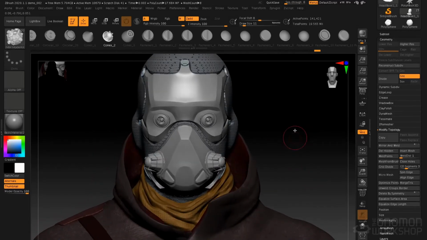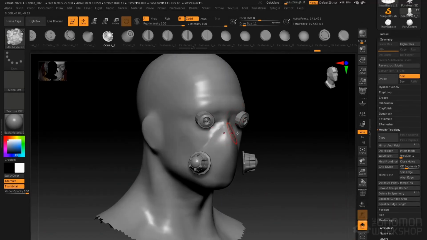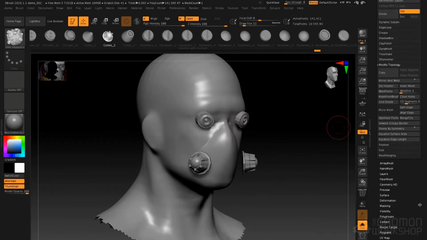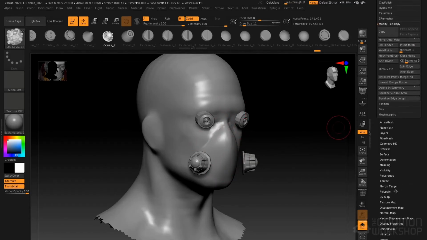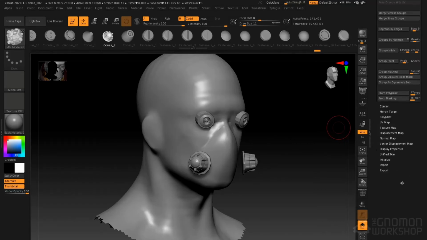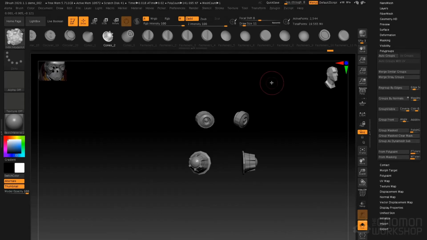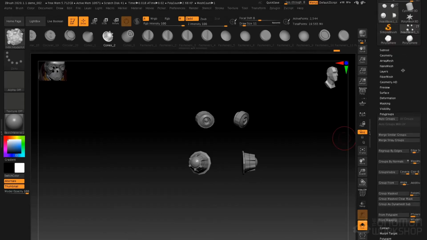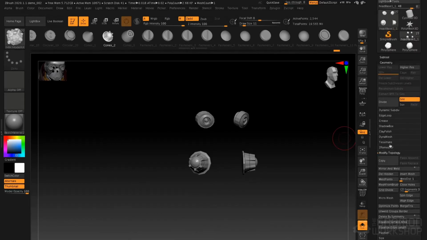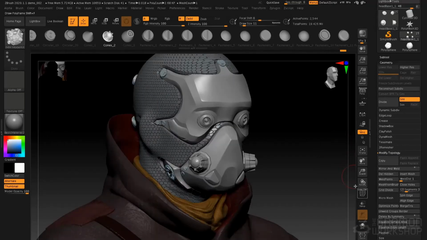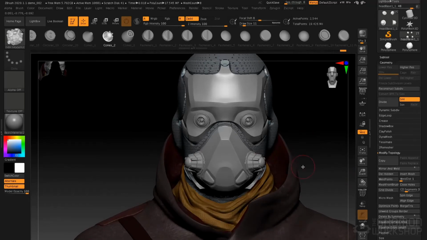All right, so now I need to solo. And again, I'm going to delete everything that is not an insert mesh. The easiest way to do that, because I don't need to worry about keeping polygroups on this proxy head, is to go to polygroup, auto group, and that will polygroup the head. I could easily hide it, go to geometry, modify topology, delete hidden, and then show all again. So now we've got our little eye bits in there.